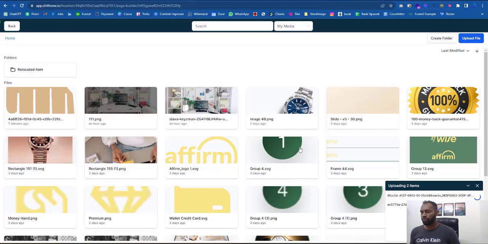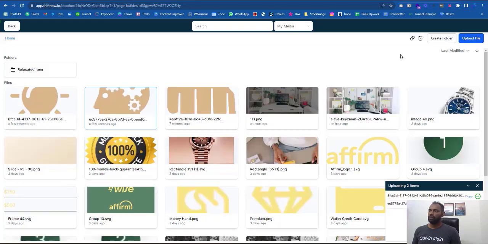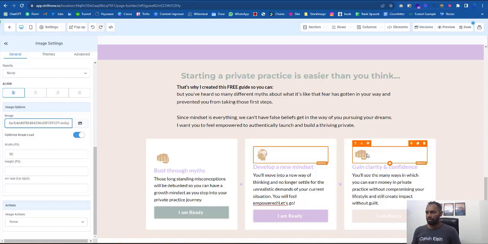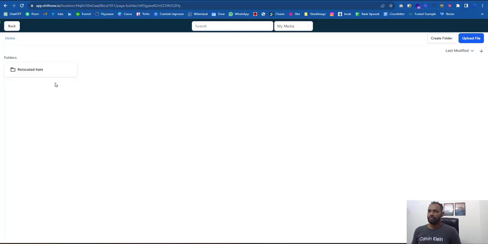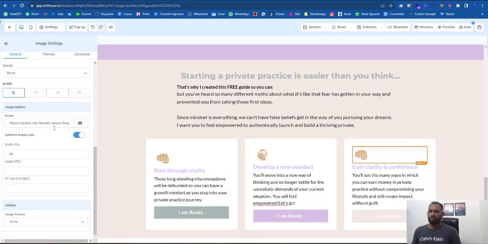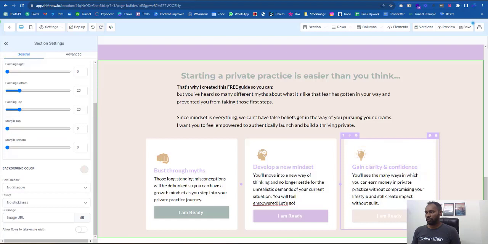I'm just uploading two images to save some time. So this is an image. We need to change the link only, and this is an image. I need to copy and place it. Alright. So these three sections are also completed.